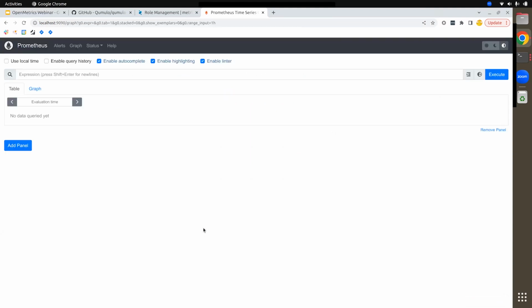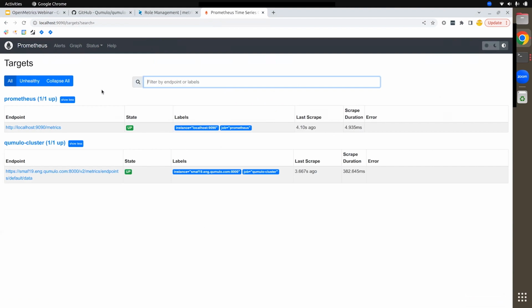All of the default usernames and passwords to access these things are in the GitHub README. I'm just breezing by it, but there's a lot of information in there, a very in-depth set of steps.